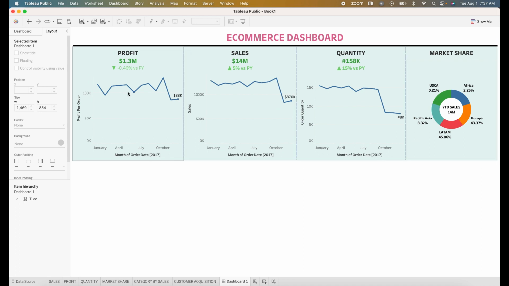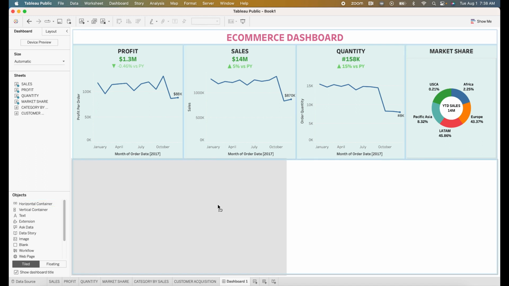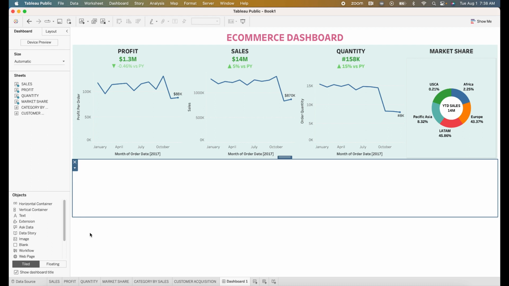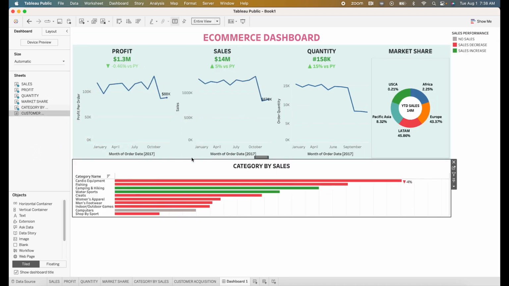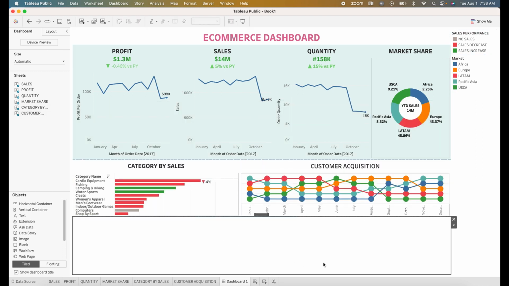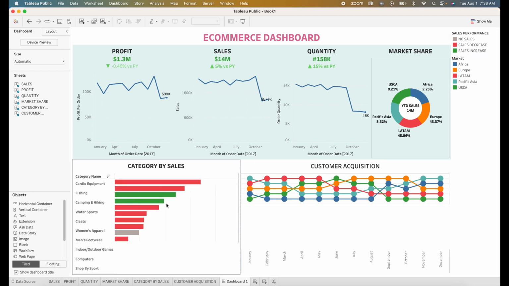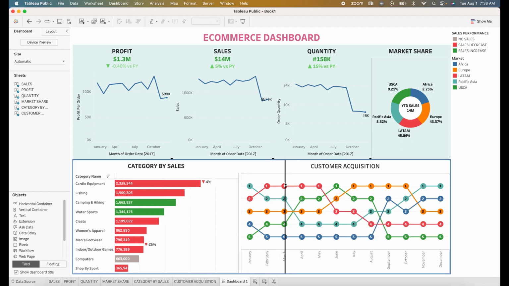Okay, so the next thing I'm gonna do is to add another horizontal. I want to add a horizontal here, and then inside that horizontal I want to put my visualization. So I have two left. I'm gonna have this one here, and then I have this second one here. Okay, good. We do not need this, so we can just get rid of this, and then we have something like that. So this looks good, and we can do a little readjustment here to have something uniform.